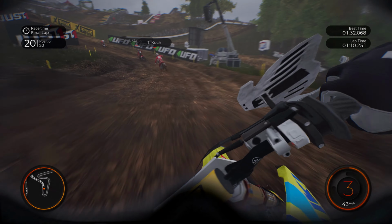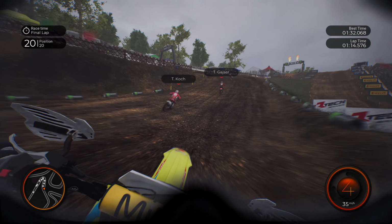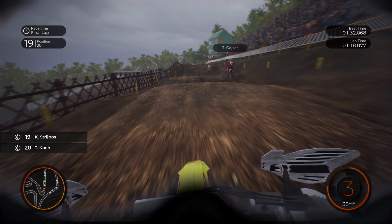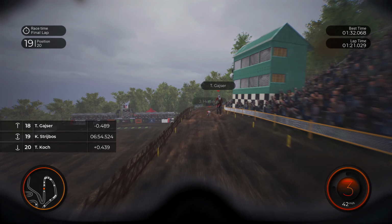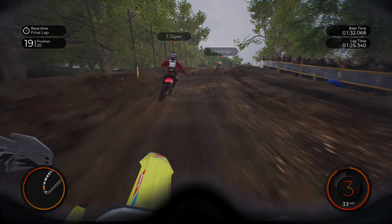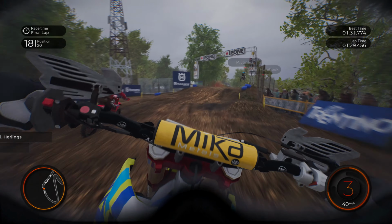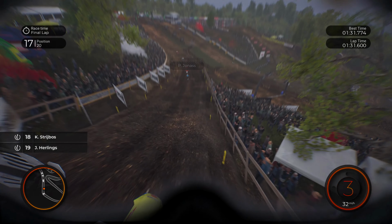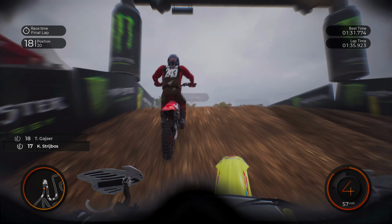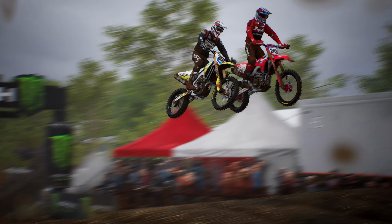This has been disappointing. Can't wait to move on to race 2 and hopefully it's going to be a dry track where we can give it everything we've got and see how we get on as we bump Koch there. That was a bit of an aggressive move there as Tim Geiser is pursuing Jeffrey Hurlings. Unless Jeffrey Hurlings crashes, looks like Tim Geiser and us are going to be staying here. And Jeffrey Hurlings has gone down! Commentary curse! Jeffrey Hurlings has bit the gravel. And we're in a battle, but it's going to have to be 18th place. Improved lap on the final lap, but still, that is a poor finish for Strijbos.